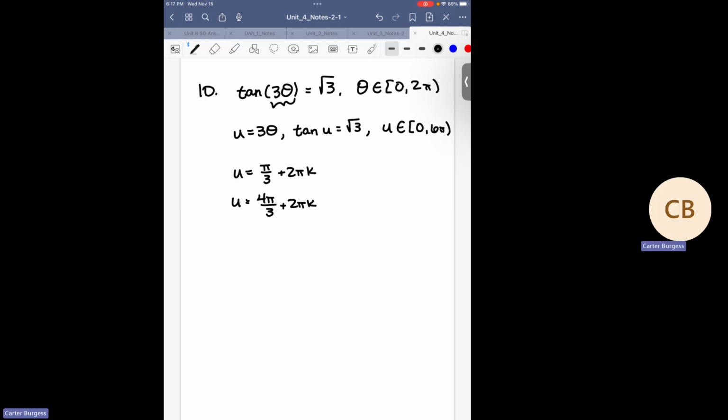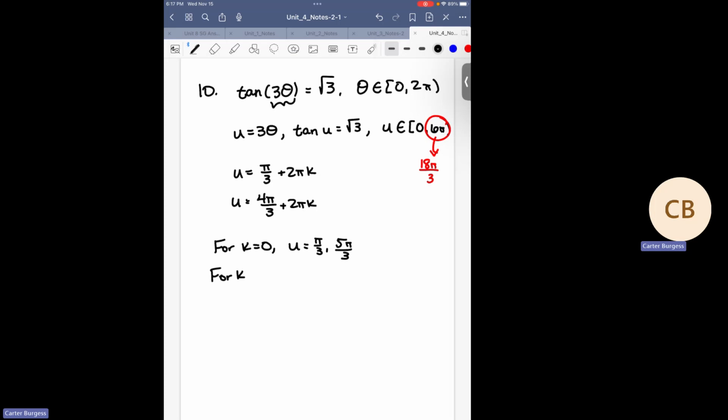And so checking our values of k. Oh, before we do that, let's adjust our constraints so that we know when to stop. 6 pi here. Maybe a better way to write this is like 18 pi over 3, just to give us an indicator of when we've gone too far. We're going to check our k values. For k equals 0, we get pi over 3 and 5 pi over 3 for our value of u.